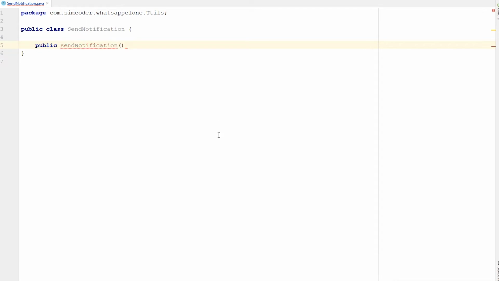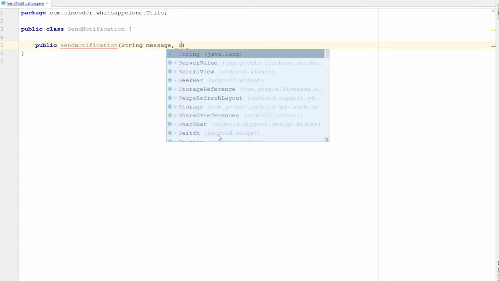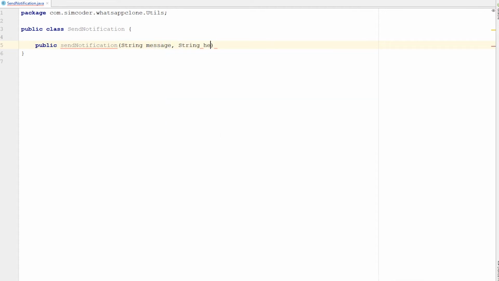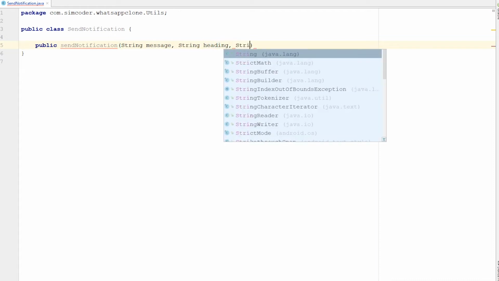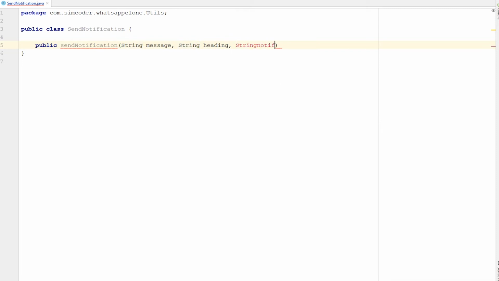Okay, and now let's simply say string message, string heading, and string notification key. String notification key. Okay, that's it.